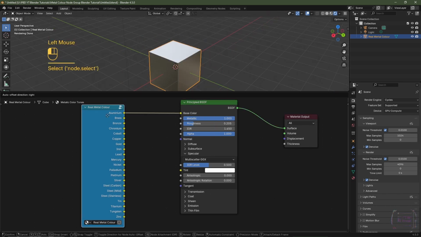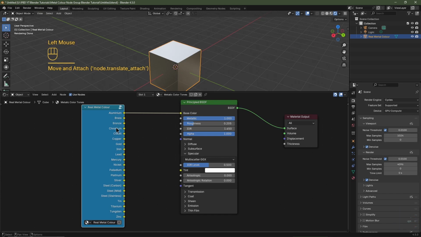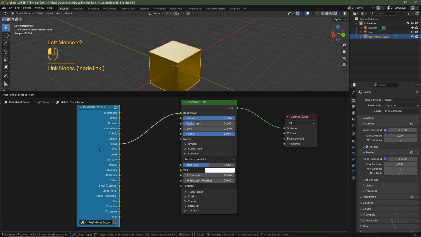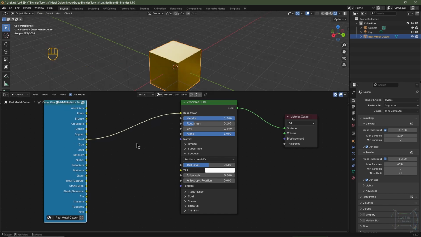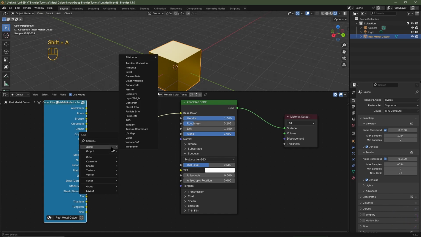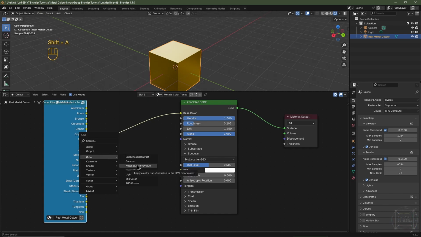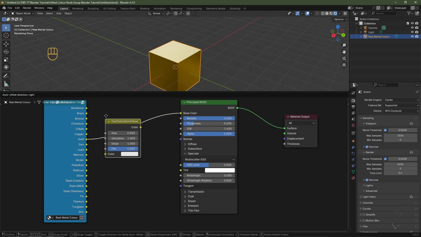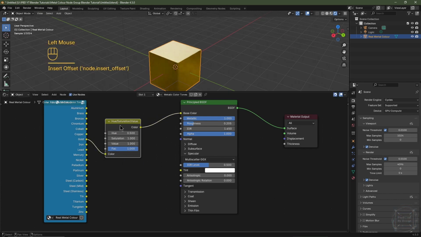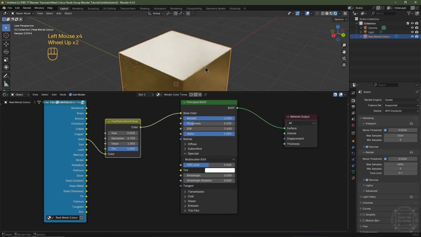This real metal color node group only provides the actual color of the metal. It won't do anything else. Another good tip is, say I've got gold in the base color, for example. Obviously you get different types of gold and they're slightly different tones based on the impurities in the gold. So for this, all I'll do is hit Shift A, I'll go to color, and I'll choose hue saturation and I'll pop that in between the real metal color node and the Principled BSDF, and then I can reduce the saturation or increase it to my preference.